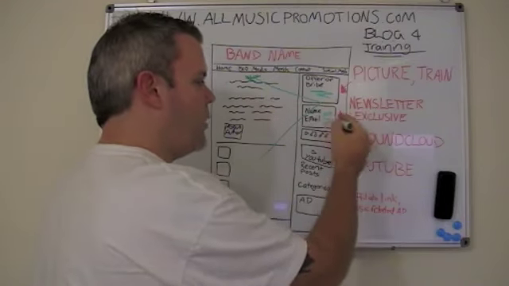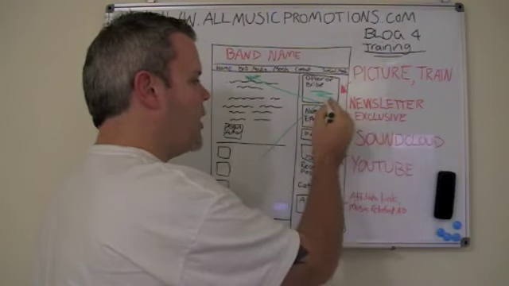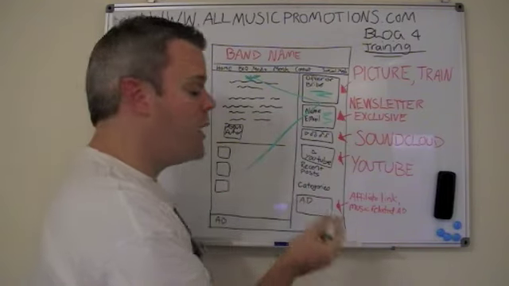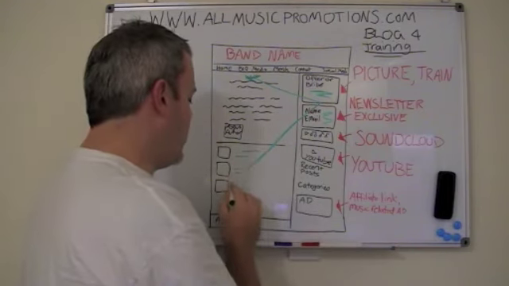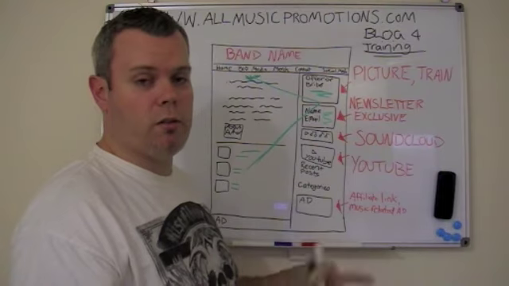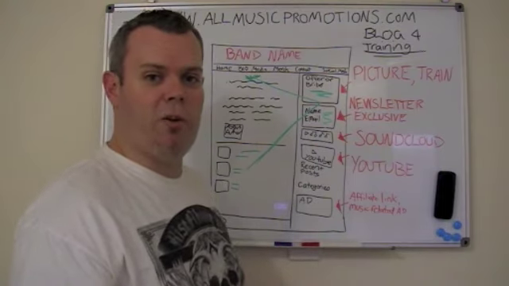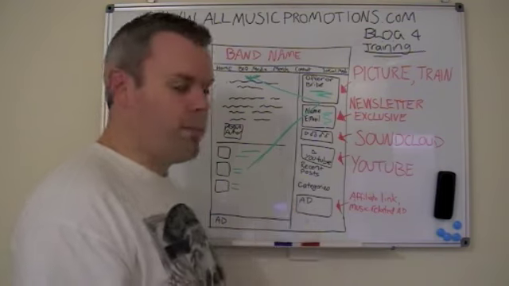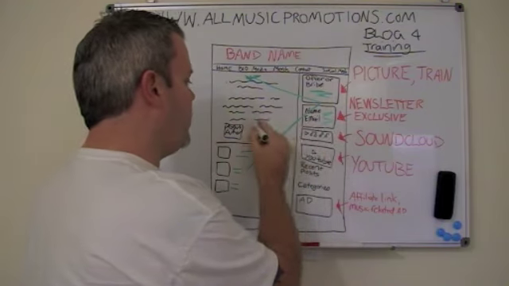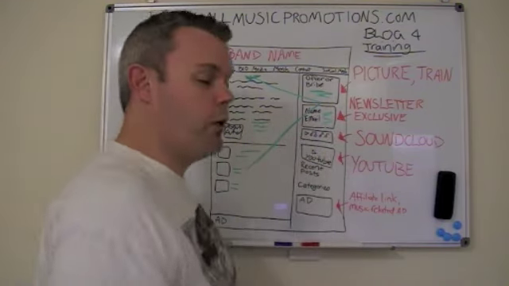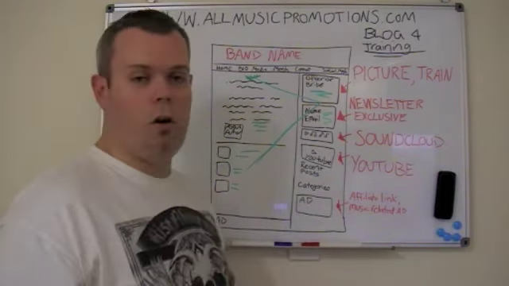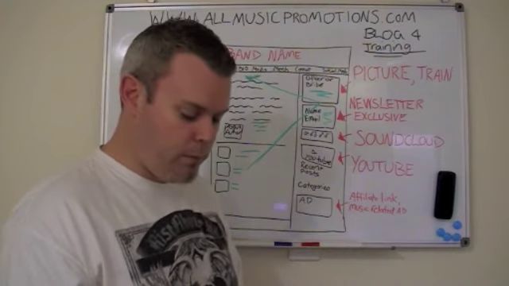If they do that and enter their details, or even if they just look at it, they'll then bounce back this way to other blog posts of yours, and see other titles that you've written here, and hopefully that'll entice them to stay on the page and read the blog post, especially if you have a scintillating or out there title that's going to draw them in. You want people to hang around on your page. Then once they're reading your blogs, you'll have different links in there to get them to your Facebook page, sign up to Twitter, or go to iTunes and download your song, whatever the case may be.